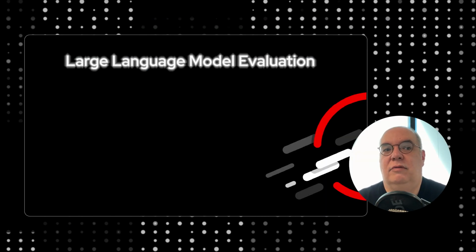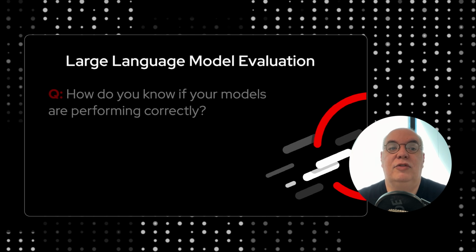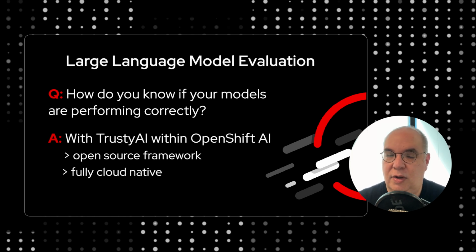Today I'll be talking about large language model evaluation. As more organizations deploy large language models in production, an important question is how do you actually know if your models are performing correctly? We can monitor technical metrics like latency and throughput, but evaluating the qualitative aspects of model outputs is equally important. This is where TrustAI and OpenShift AI comes in.